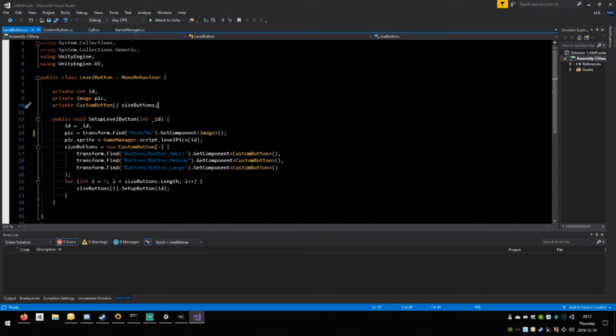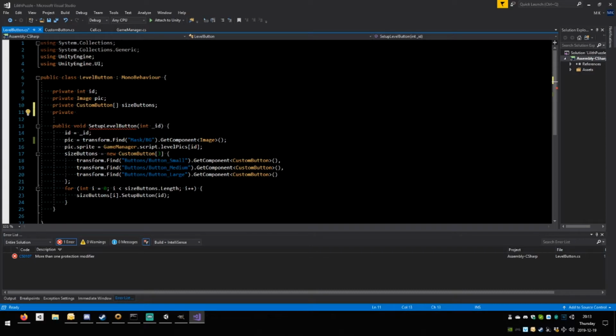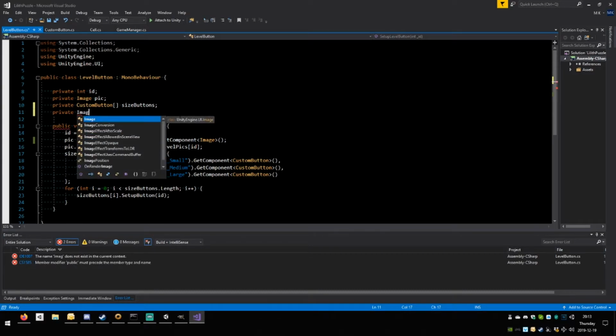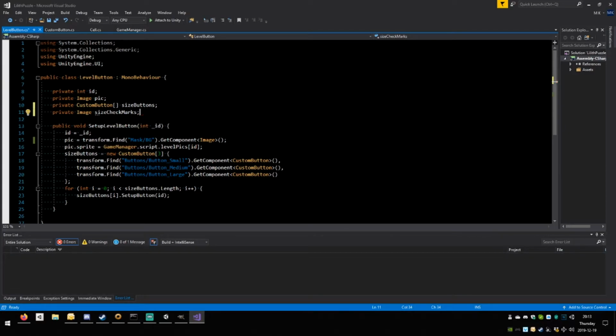So we're going to need a private GameObject with a capital I, image, space, and go size check marks. No lowercase. It's a variable. Size check marks. I forgot to tell you it's an array, but that's okay. We'll fix it in a second. Check capital M marks. Semicolon. Array. Save.